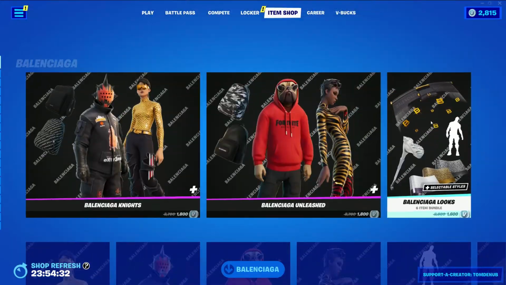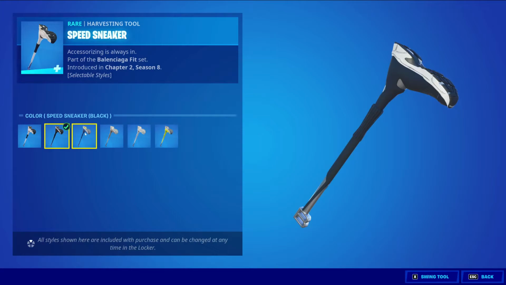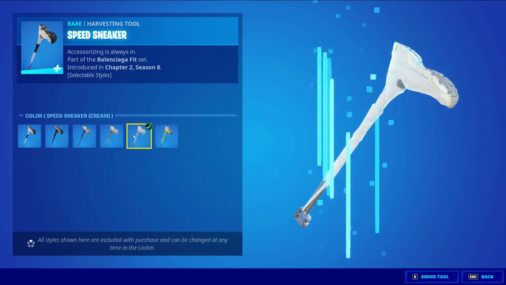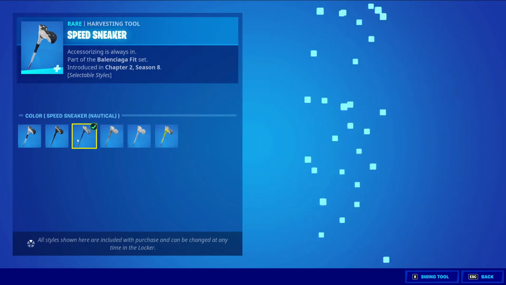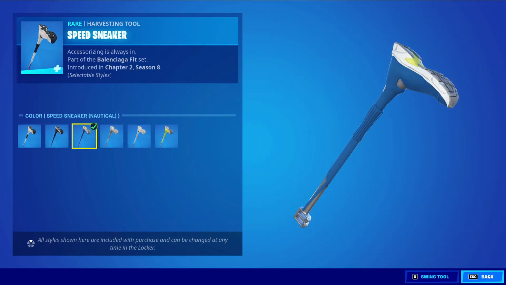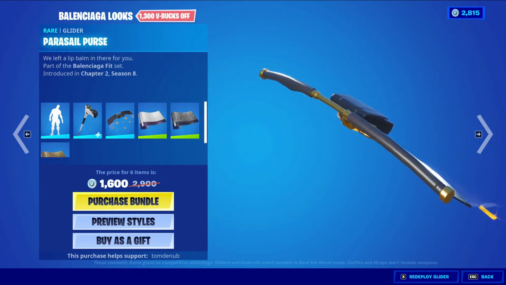6 styles on this harvesting tool. So we have the default Speed Sneaker style. Then we have the black variant, the nocturnal style, we have the earthen style, the cream variant, and lastly the neon one. So lots of customization with this harvesting tool. It looks really nice for only 800 V-Bucks and 6 variants, which is crazy. We have Parasail Purse, a rare glider, 800 V-Bucks.